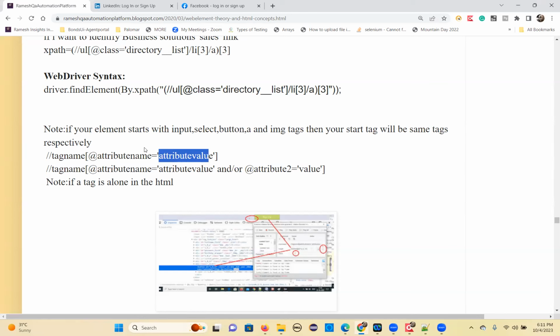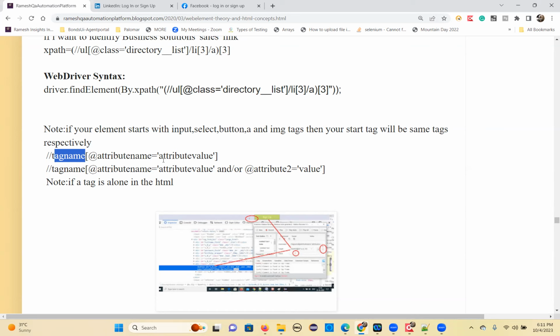You can use this if your element is starting with an input tag, select tag, button tag, or img tag. Then you can directly start. You don't need to go one level up. You go one level up only when there is a list of elements, then you write relative XPath.